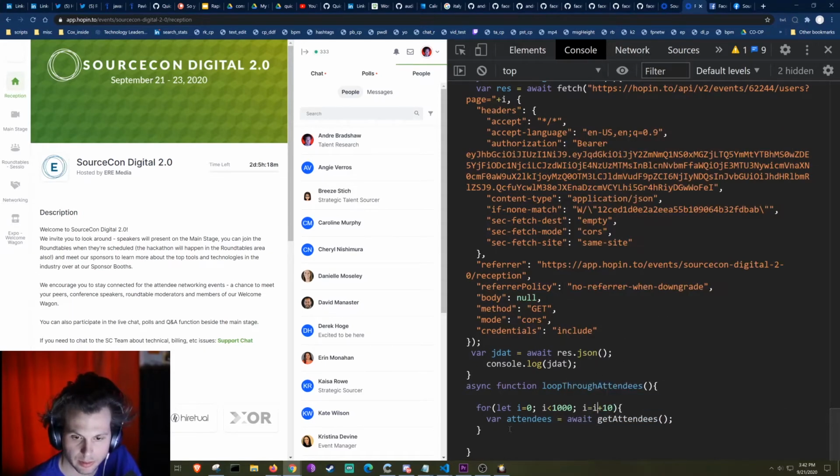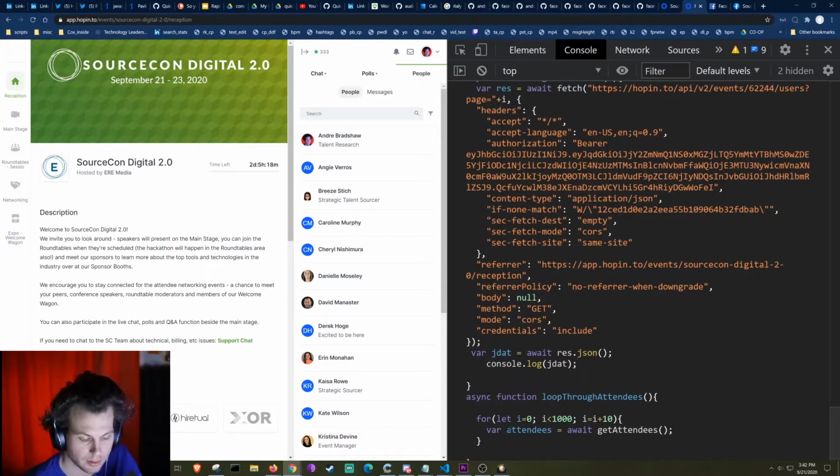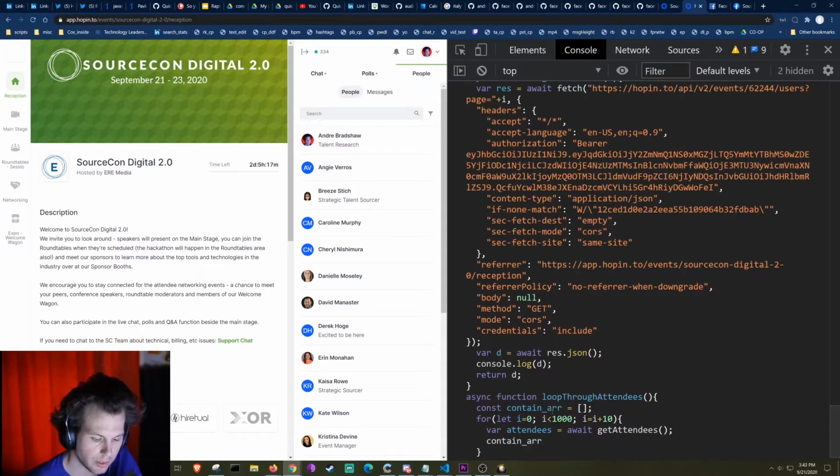Wait. And let's make a little container, an empty array that we're going to toss the results into on each loop. So we'll just push that in.